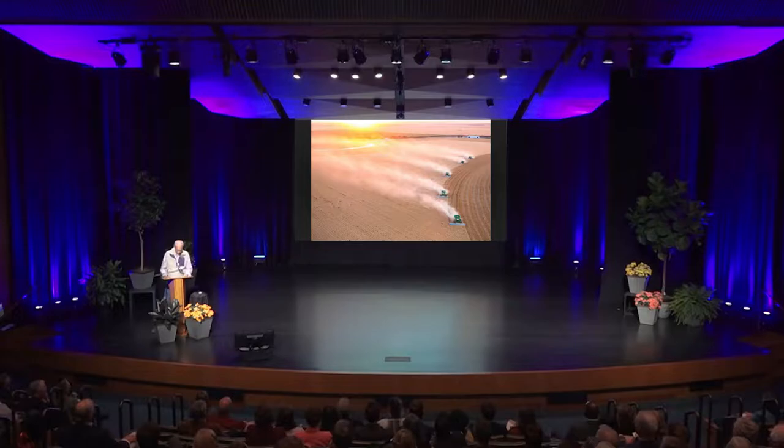He has a small plane which he uses to survey when his fields are ripe. And he has a fleet of 6 combines to harvest them. Each one has a GPS on board to record real-time the yield in each square meter as he's harvesting. And he compares that to his soil maps, his rain records, the seed type, the planting methods, and the fertilizer he applied. And he's kind of running this like a continuous experiment.